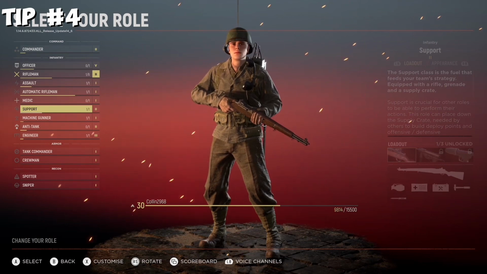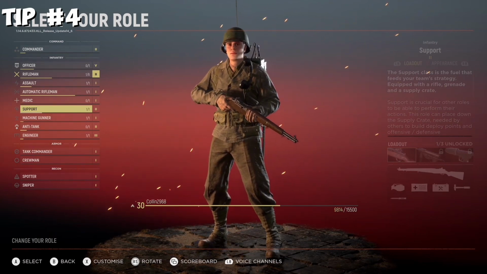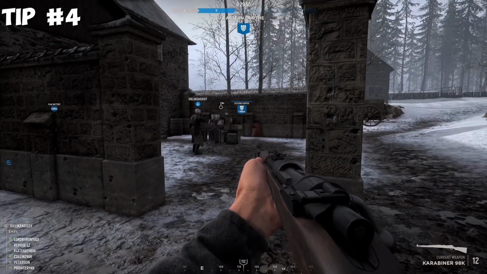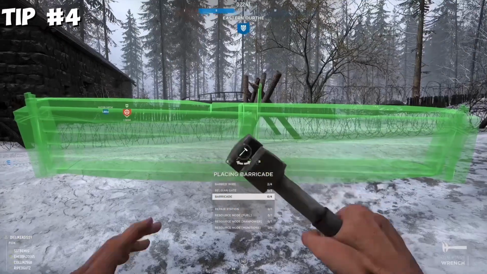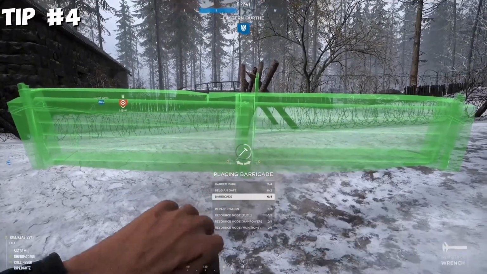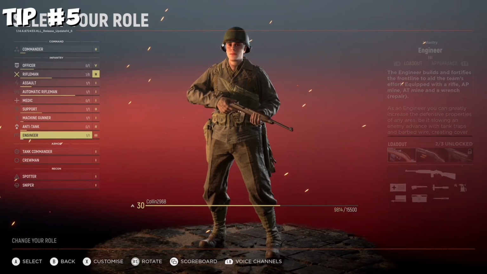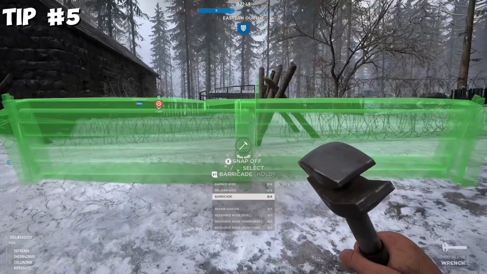The next class is the Supplier, and this one's pretty self-explanatory. The Supplier has the box of supplies, so they can drop them for the officer so he can build a spawn point for the whole team. He can also use the supplies to help the engineer out with his roles of defense and building other structures, which we'll get to.